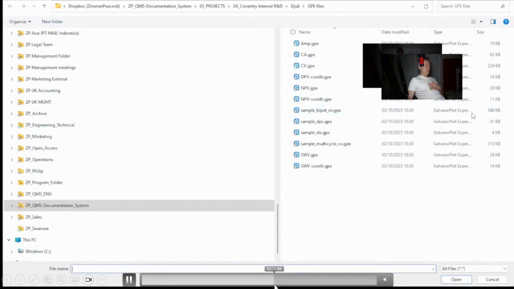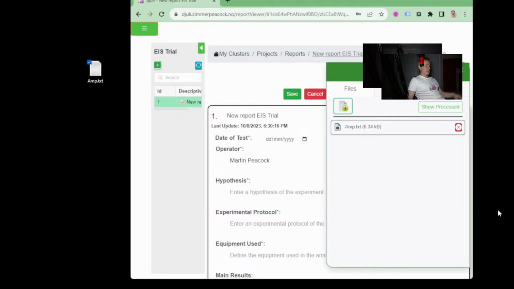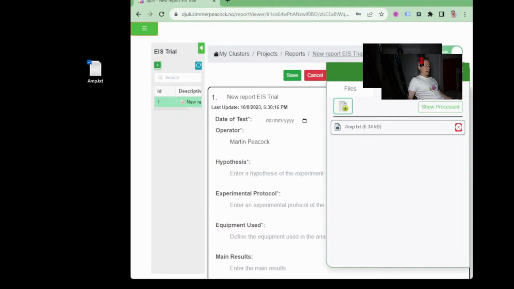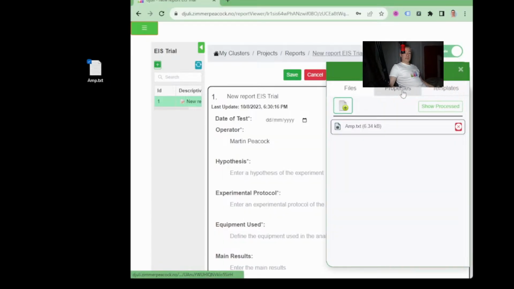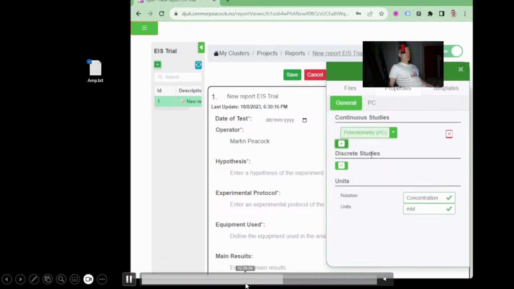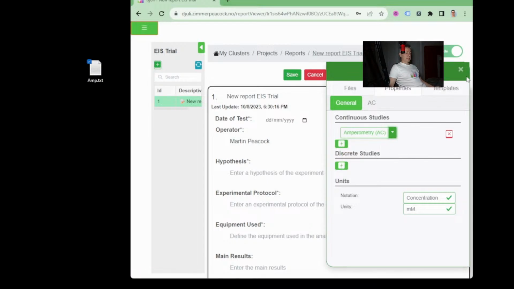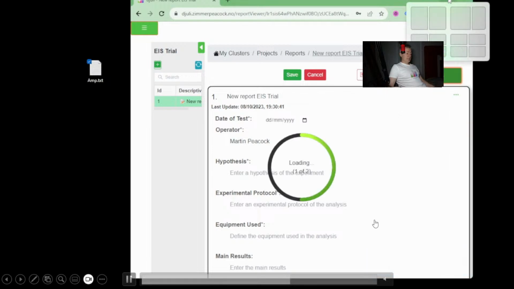First of all, I was going to do it by navigating, but I thought no, I'm just going to drag it in. I'll drag myself slightly out of the way here, and then I tell it it's continuous data, because we consider amperometry to be continuous data. So I say it's continuous data, it's amperometry. I close that down, and now it's going to load up.